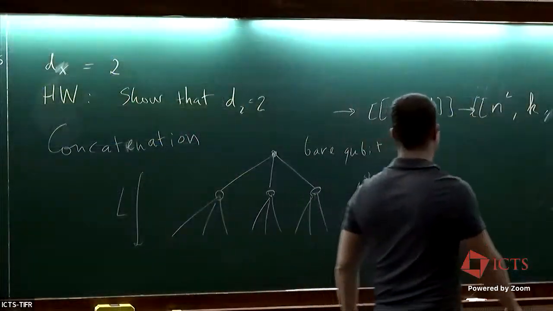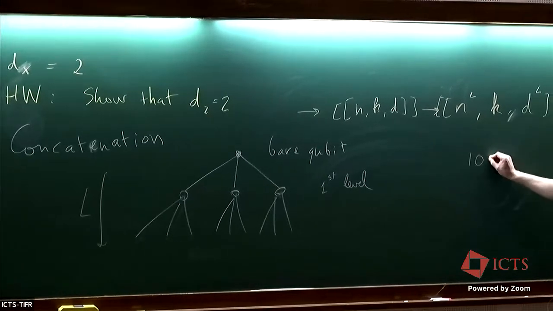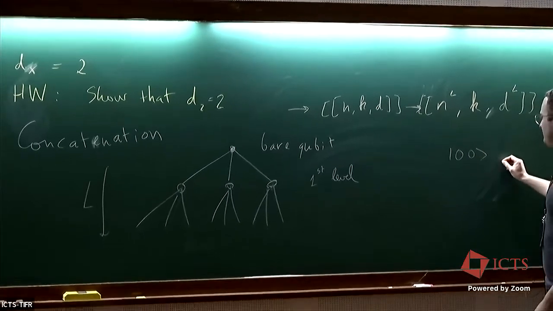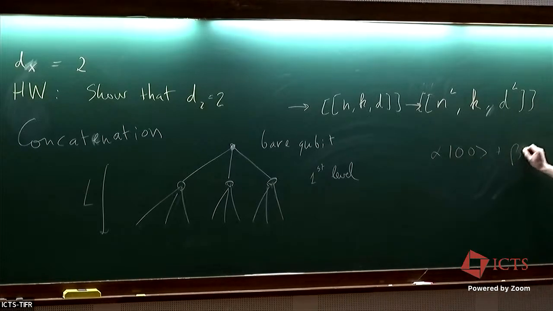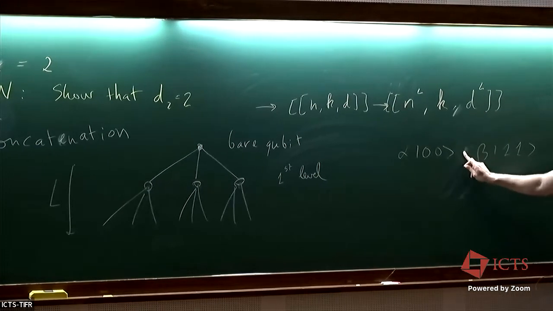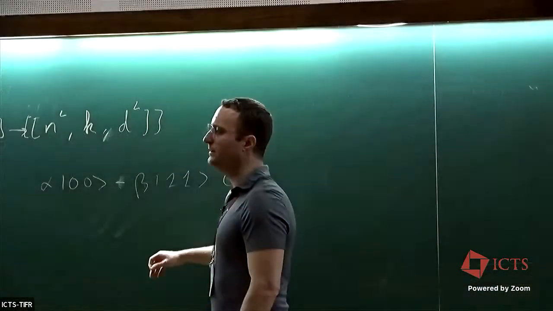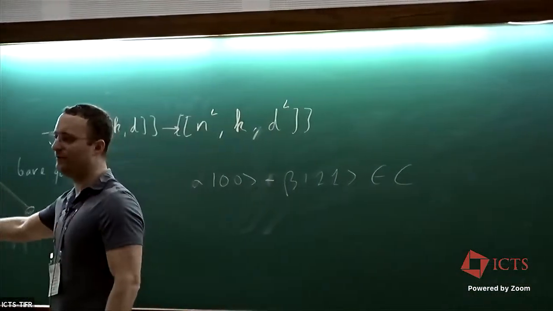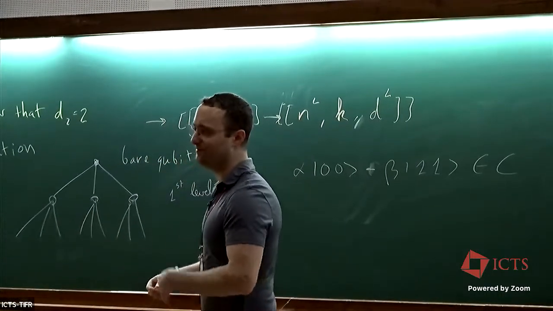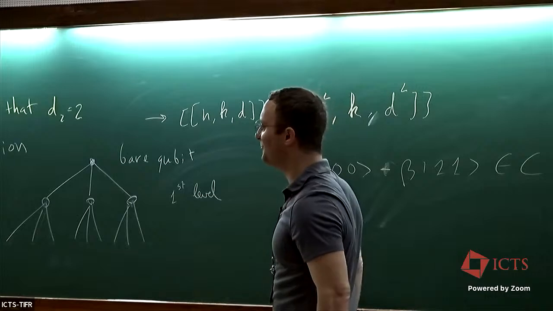You could easily detect an X error. Correct. Let me just explain what Ganpathy said. In the original code, we had alpha 0,0 plus beta 1,1. If you have a Z error on this code, this will give you a minus here, and this is part of the code space. So you will not be able to detect it. It's very easy to see here that the distance is 1. But this kind of framework where you go to the dual basis is more general. It will serve us when we go to more complicated codes.